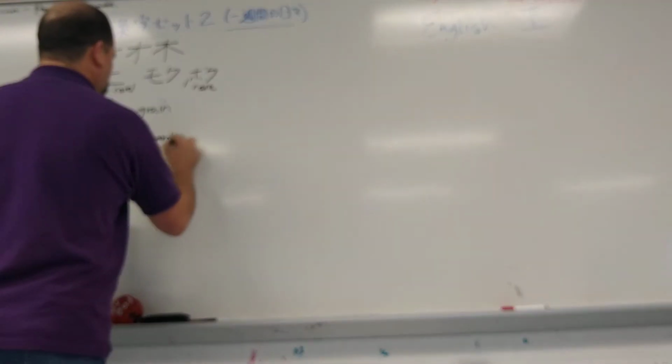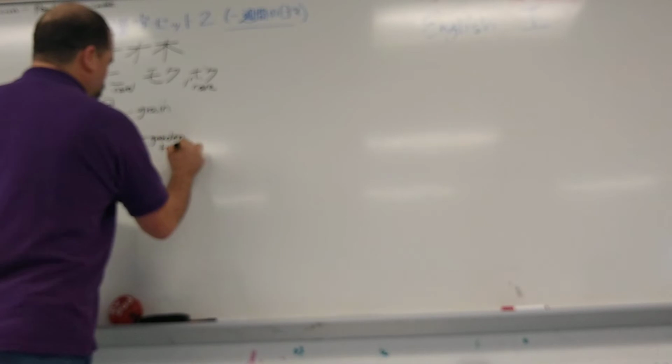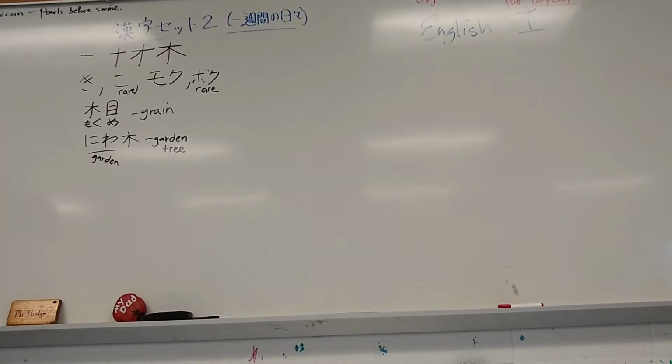Okay, niwa. Niwaki. So niwa is the symbol for garden. So what kind of tree is going to be a niwaki? A garden tree. In other words, it's a tree that's being cultivated. And if you look at the Japanese garden, for people that own houses in Japan, it's kind of like England. They're very, very extravagant about it. They cut it and they go nuts.